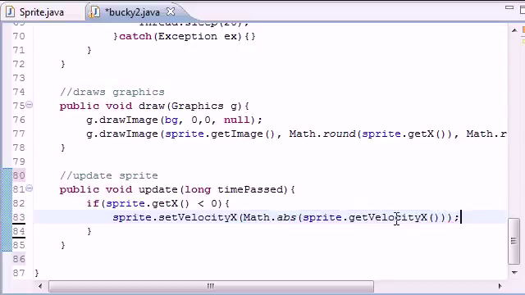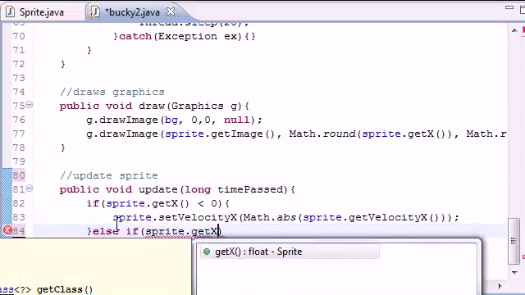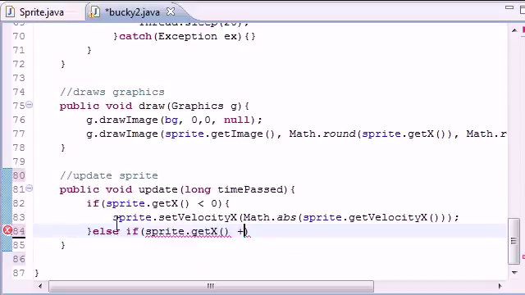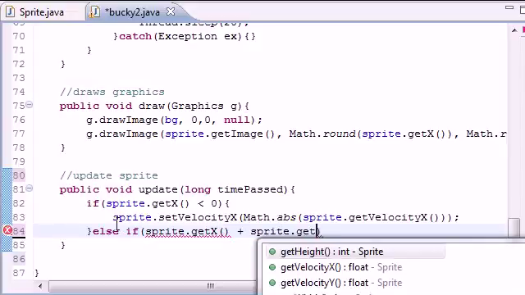So what this pretty much does is, if your Sprite went off your screen to the left hand side, it must have been going from right to left until it finally just went off into la la land. So what this does is it changes its velocity and reverses it, so it goes back from left to right in this direction. So we need to do this for the x, and we need to do this for else if, not else is, come on Haas, else if Sprite dot get x, and we need to do plus Sprite dot get width.